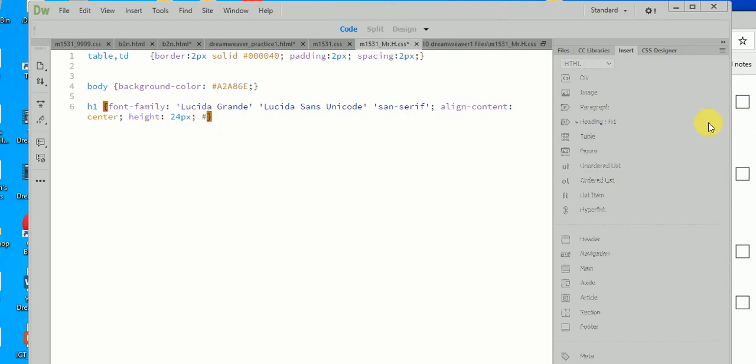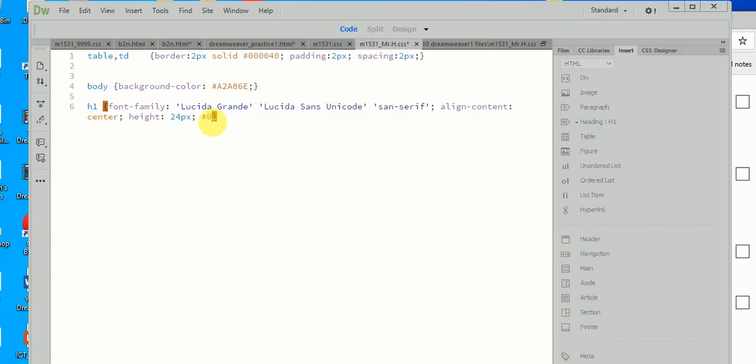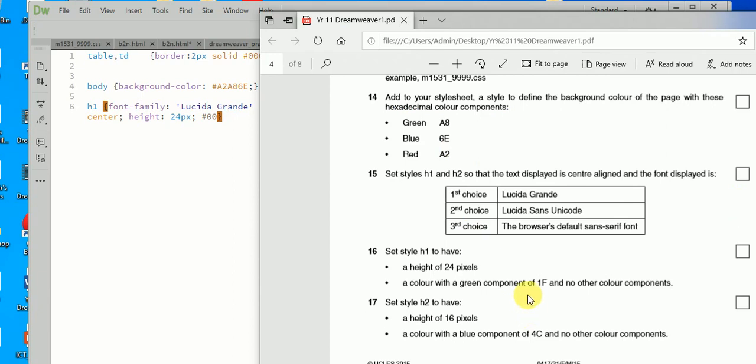Okay, so my red value, it says a color with a green component of 1F, no other color components. So in other words, 0 means no color. So my red value, or my R value, will be simply 0. My green value, remember they tell us the green value will be 1F.